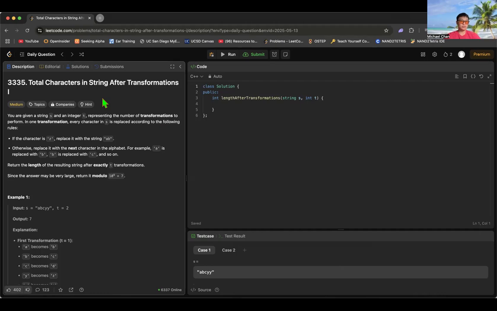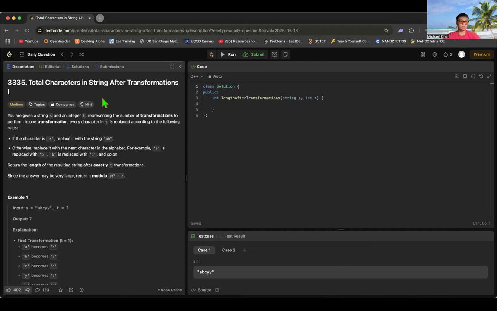Otherwise, replace it with the next character in the alphabet: A replaced with B, B replaced with C. Return the length of the resulting string after exactly T transformations. Return modulo 10 to the power of 9 plus 7.